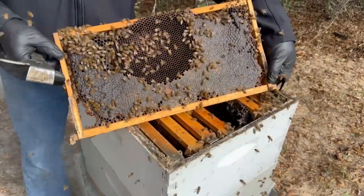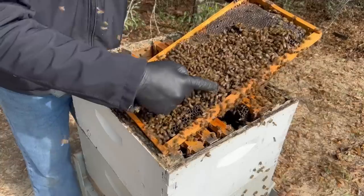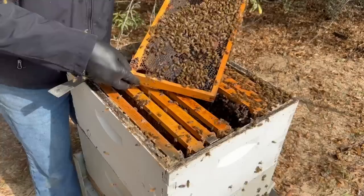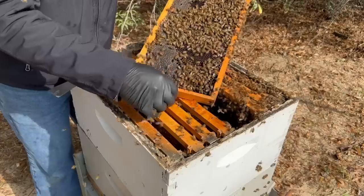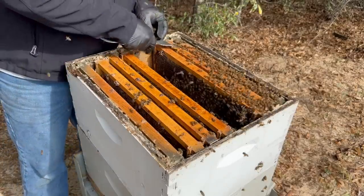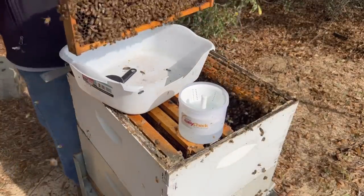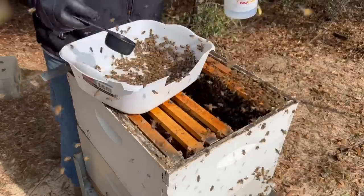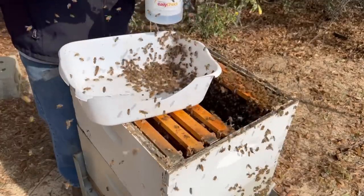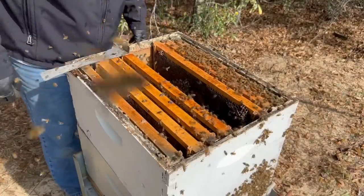I'm going to have to remove the top box to get down into the brood. We got some brood — eggs and larvae in there. There's the queen right here. I'm going to take her off and put her on a different frame so we know we don't have her in the sample. This next frame looks like the one we're going to take the sample from. They're getting after me — not real happy, which I don't blame them. The nurse bees will kind of stay behind and not fly. We got a pretty good bunch — that's about a third cup, so I think we've got half a cup in there for sure.